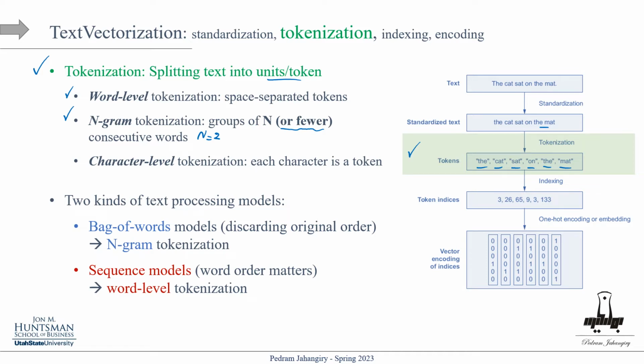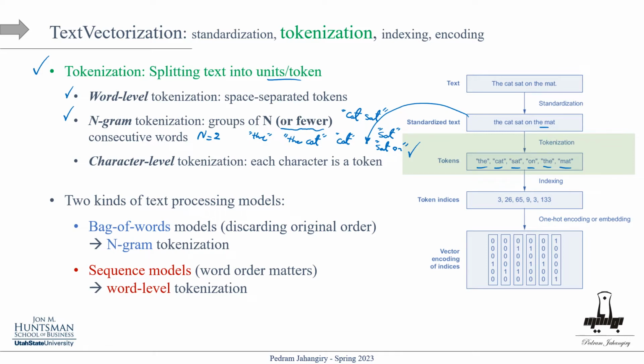So this, for example, is going to become something like this. It's a set of words like the, then the cat. Again, remember, two or less, right? Then we have cat sat, then we have sat, hopefully it makes sense, then we have sat on, right? So a group of two words or less for the bigram tokenization.